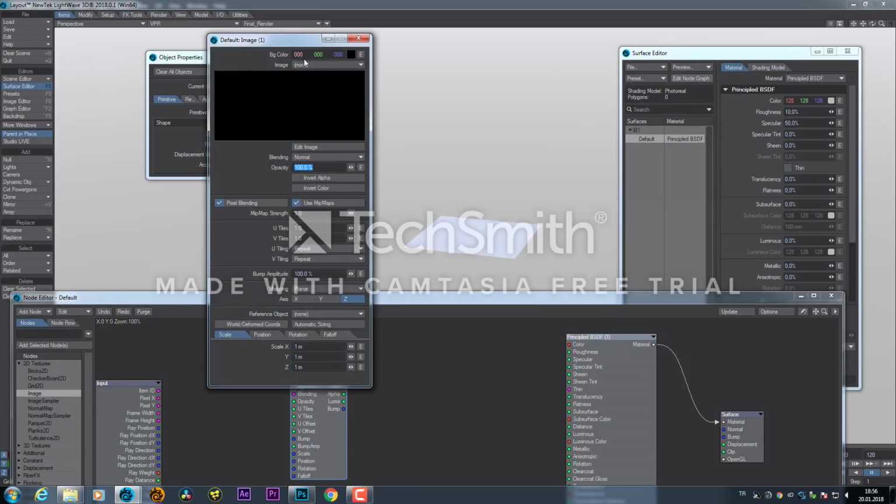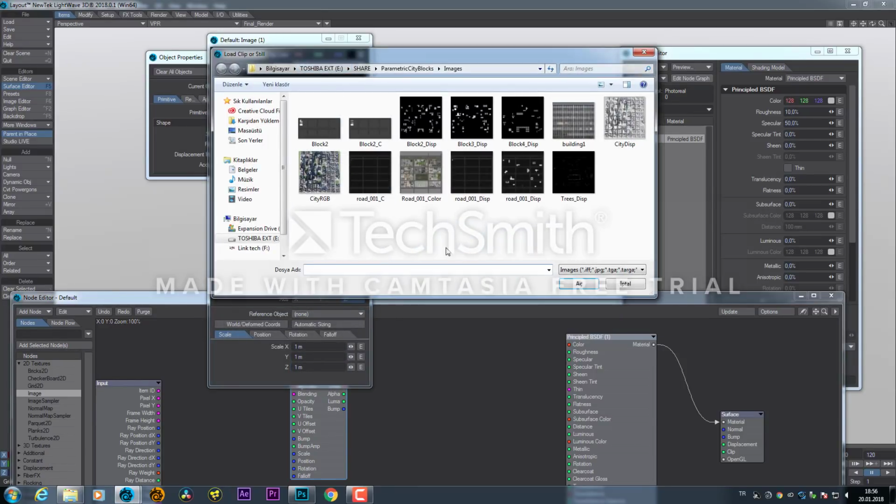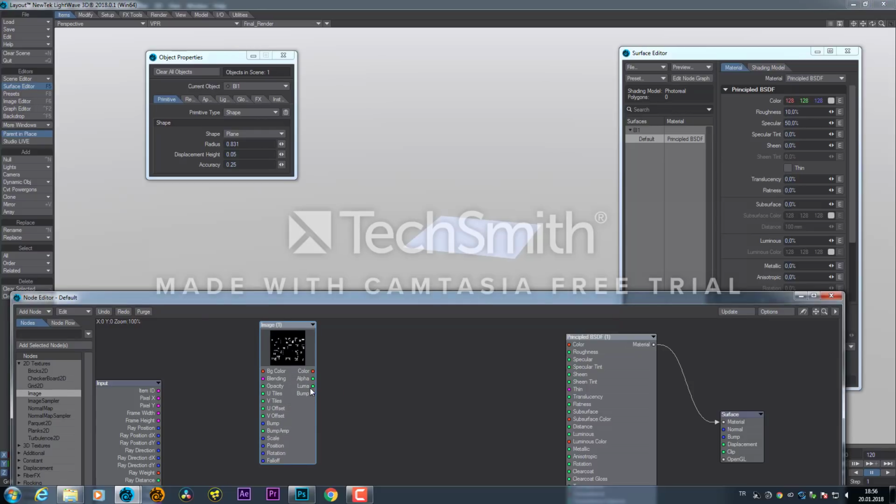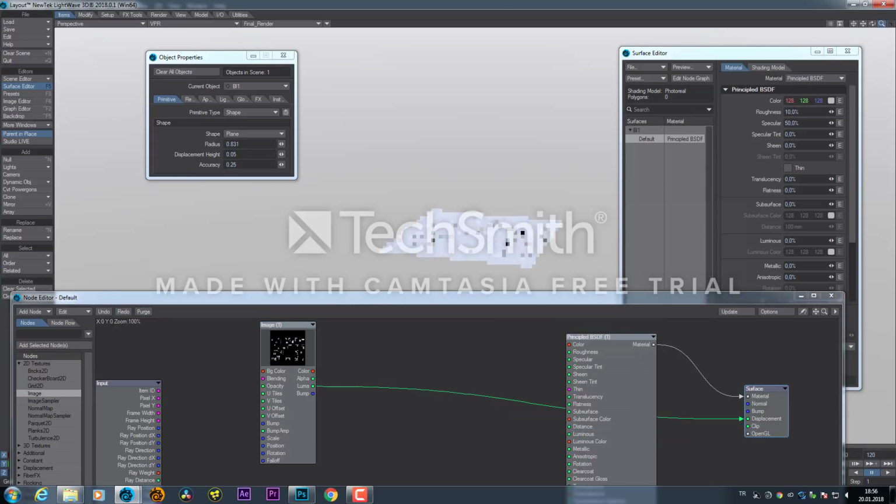We get our images and load the image that I want, any one of them will do for right now. Now, instead of planar, I will select object UV. These objects come with their own UVs, yes. You can't see them anywhere else, but they do come with them. I will take the Luma output of it and place it into my displacement on the surface. Now obviously we have displacements happening. Now here are the buildings.